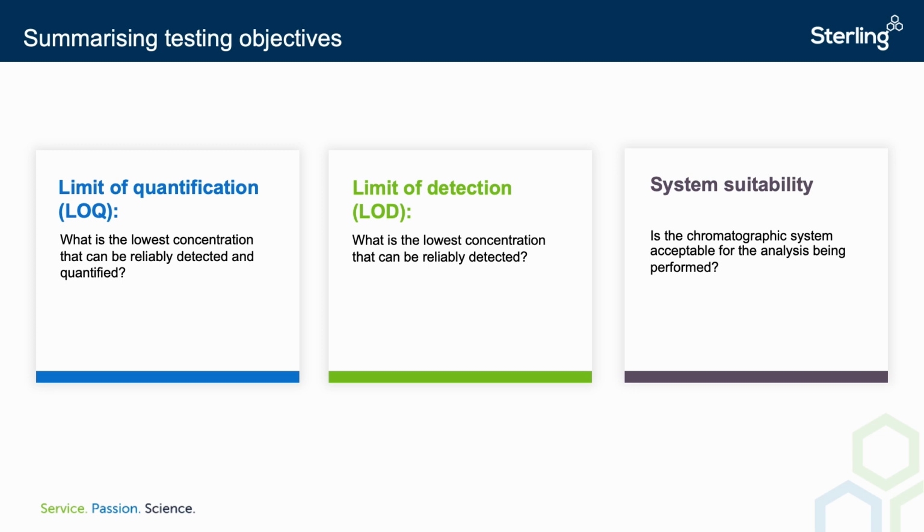System suitability is a series of tests used during sample analysis and qualification to prove that the instrument or system is performing as expected and running within acceptable limits for analysis. This can include parameters such as repeatability, by analyzing a standard and replicate, usually 3 or 6 times, and determining the percent relative standard deviation to make sure that there isn't any variability between injections, and showing that the system can run several analyses back to back and produce consistent results.